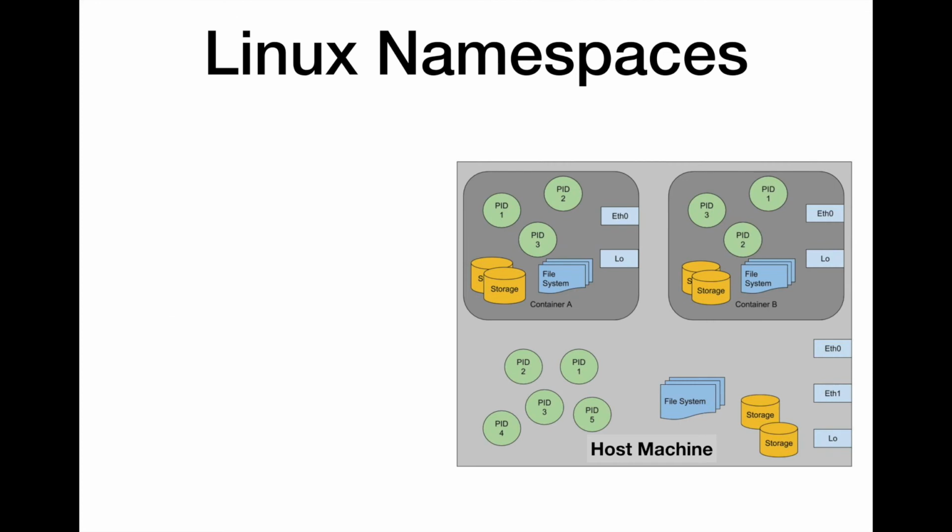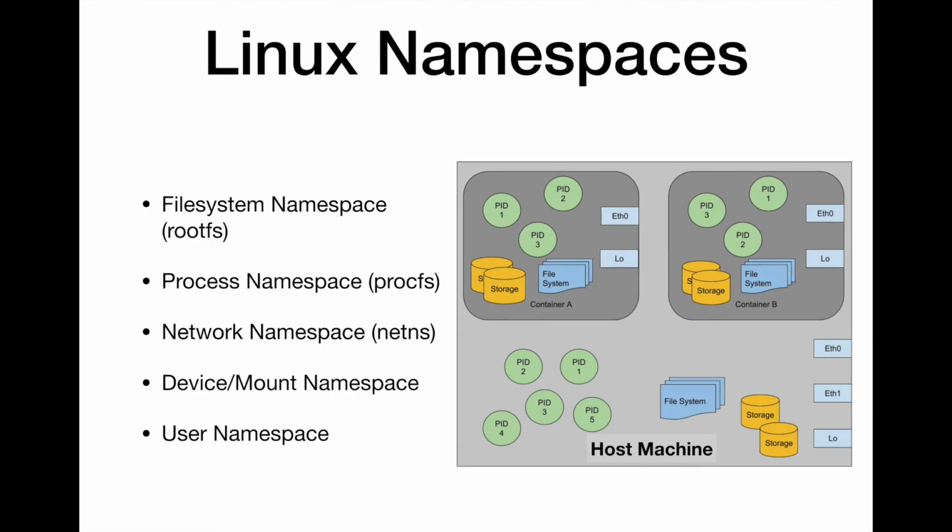What is a namespace? Let's take a Java program for example. The variables or members of a class are visible only within that class. It is not visible or accessible by anything outside the class. Only the member functions of a class can access the members of a class. This is what is called the namespace in the programming language.